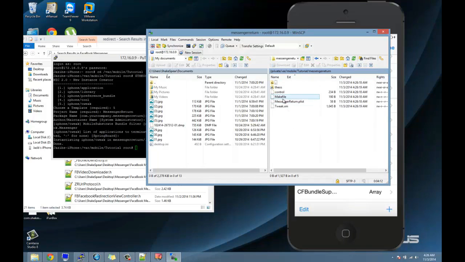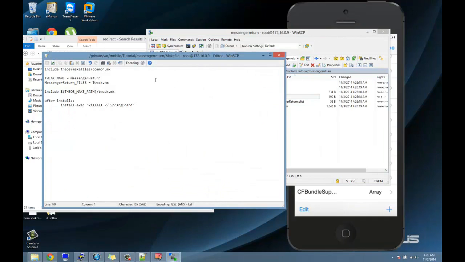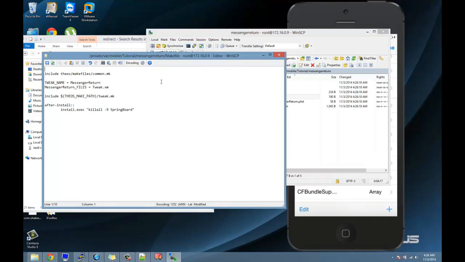Double click it, and first of all go into the makefile. I think this is only for 64-bit devices, but I think this goes for every single device, so that it's compatible with all the 64-bit and 32-bit devices. So ARCHS, all capitals, equals arm64 armv7. Save that, it's the button up here. I'm going to be using Control S all the way, so make sure you save every single thing.